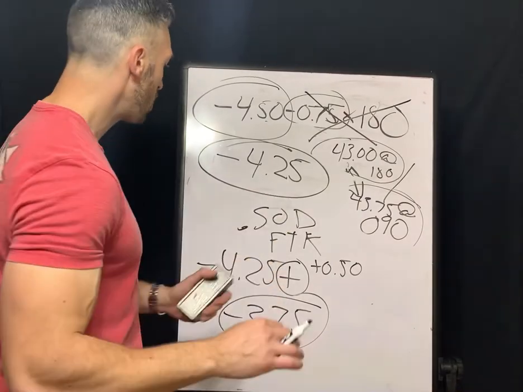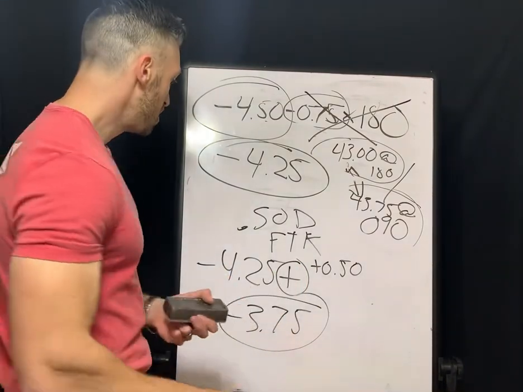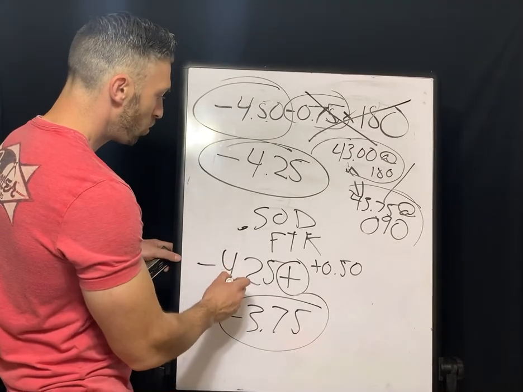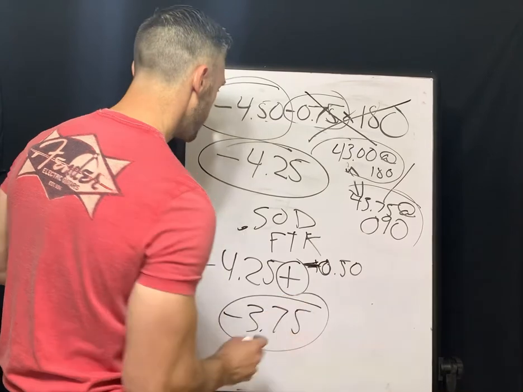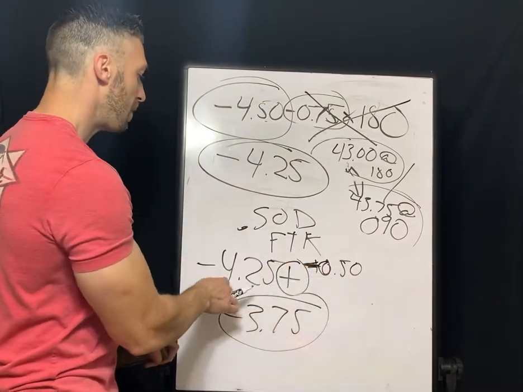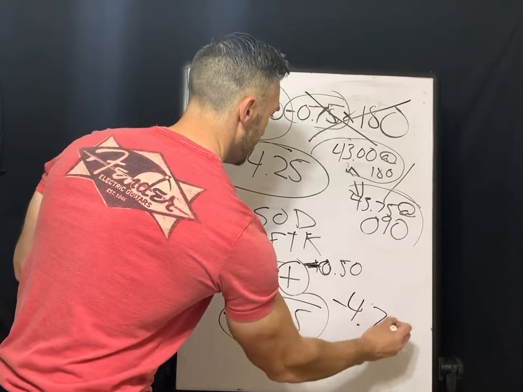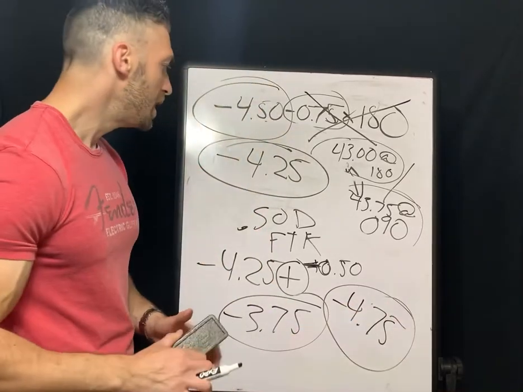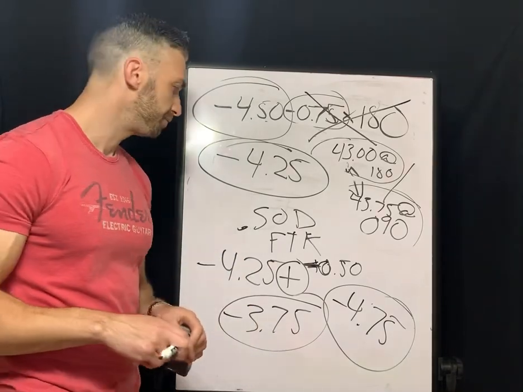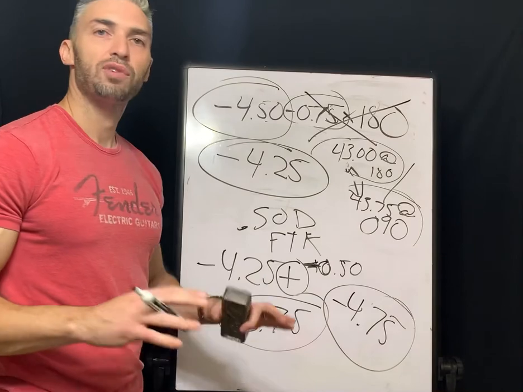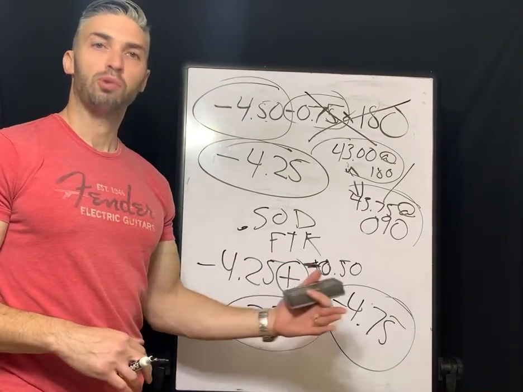You determine the lens you want. That's your answer. But now we're going to do steeper than K. So steeper add minus. So we're going to do negative 4 1/4, and we're going to add a minus a half. When you add a minus a half to a minus 4 1/4, you're going to end up with minus 475. So steeper than K would be a minus 475 for your answer. So you can see you just have to reason through these examples, and they're not that bad. Just remember the order of operations.